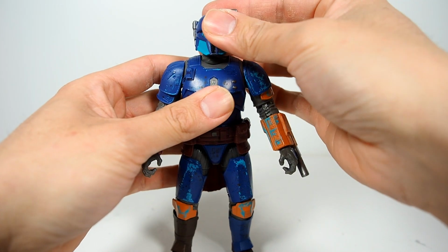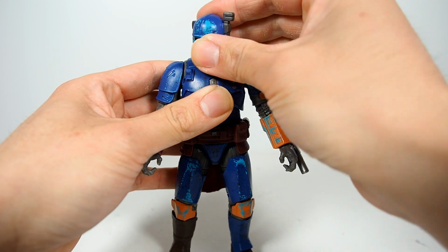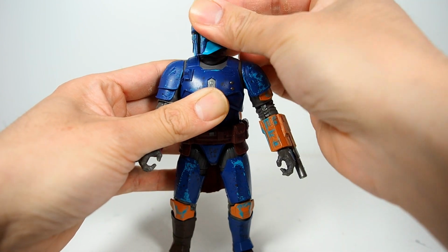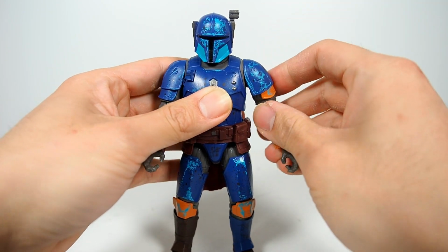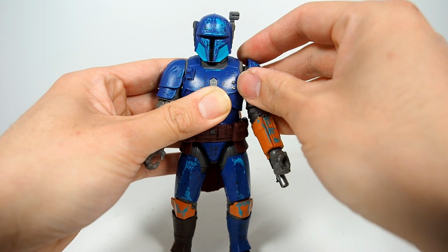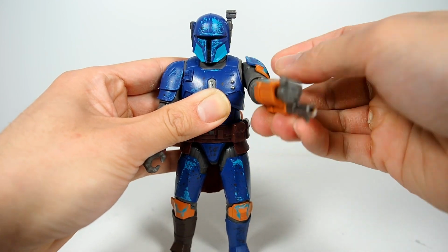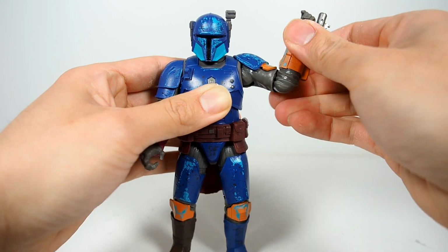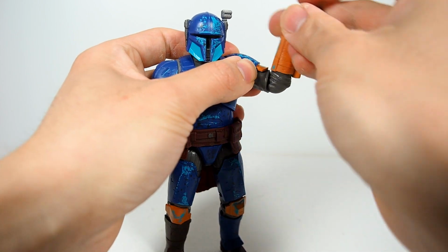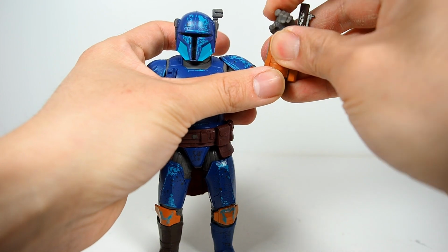Articulation is pretty nice as well. He has a ball joint in the head. He also has a ball joint in the base of the neck, which is pretty nice. So you do get some added articulation overall. Not the greatest, but it does help a lot in general for rotation. These shoulder pads are soft rubber, so they don't really interfere with the shoulder joint because they actually go up over the shoulder joint, which is nice. So he has standard shoulder joints right there. They go all the way around, up and down. A bicep swivel at the elbow right there, which is pretty effective. A nice hinge elbow as well. At the wrist, he does have standard hinge joints and a swivel.